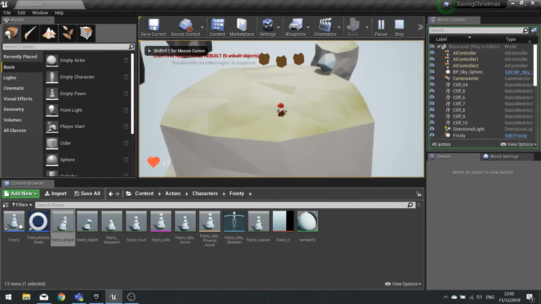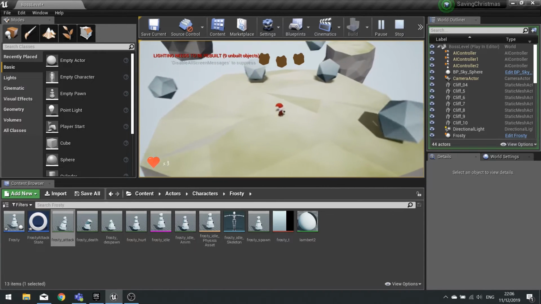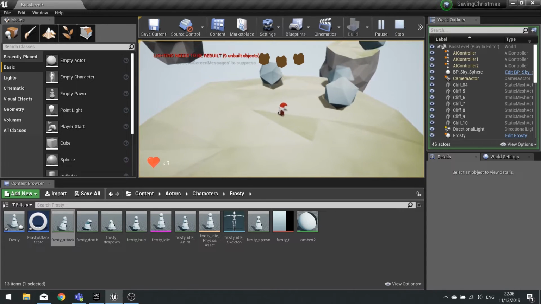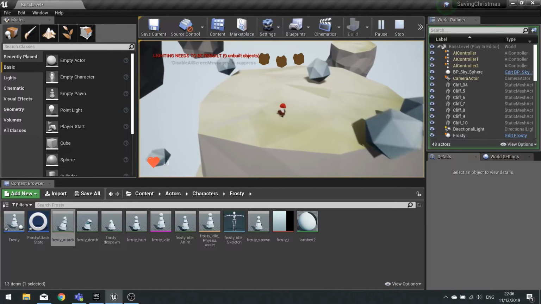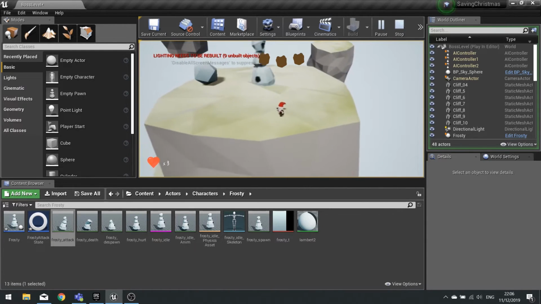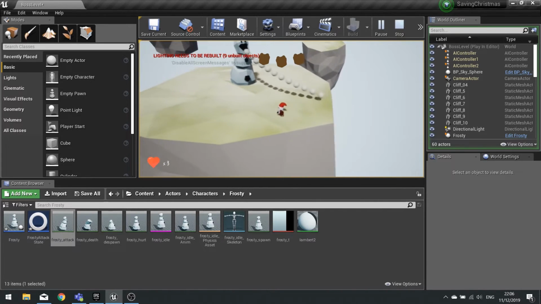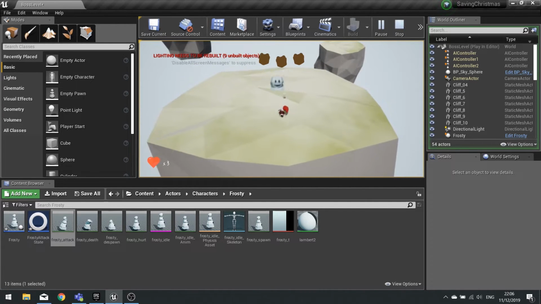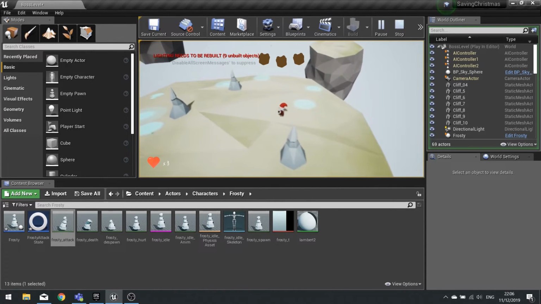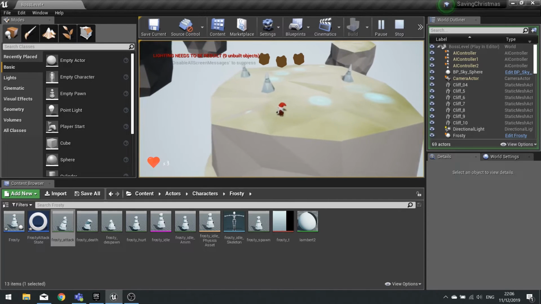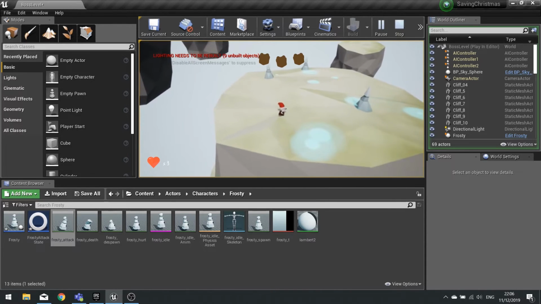So phase 1 is boulders. So let's do this for 15 seconds. The player has to avoid these boulders as they drop from the sky and roll across the map. After 15 seconds, he respawns and does his snowball shooting at the mouth trick. And it's in this window that you would expect the player to start trying to hit him. Then he'll spawn all his icicles, which you have to avoid, like so. And then he should go back to phase 2 in a moment.